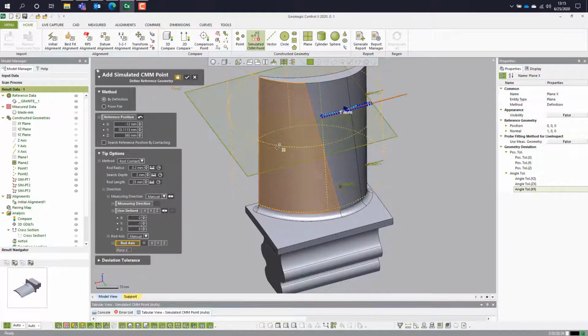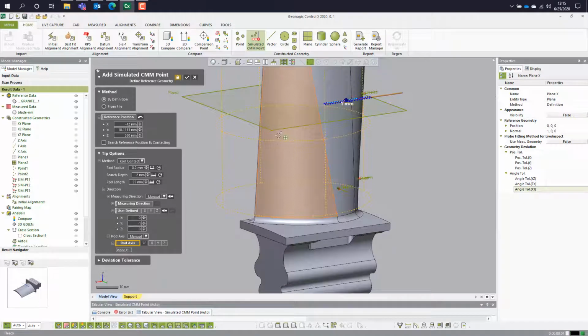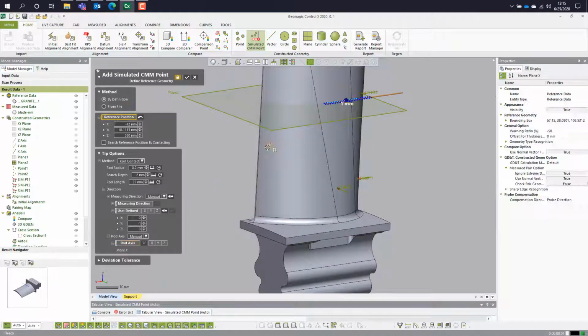So I'm just going to pick a point out here in space. Again, if I knew where I needed this to go, I could type in the reference points. Since I don't know, I'm just going to pick a point and say it's right there. Now, instead of using a rod, typically you have sort of a pin that's sitting there that it rotates about and then contacts. Well, you don't want to use the contact or the probe contact because if it gets to the rear end of the part near the trailing edge, it might be thin enough, or if there's enough warp, it might look and see data on both sides of the part.